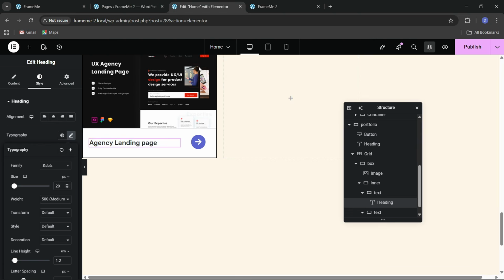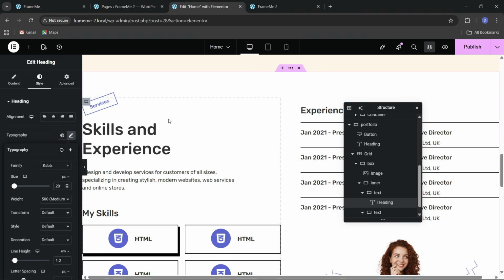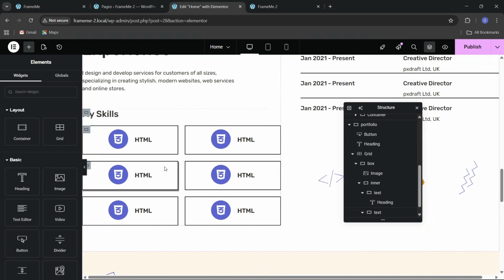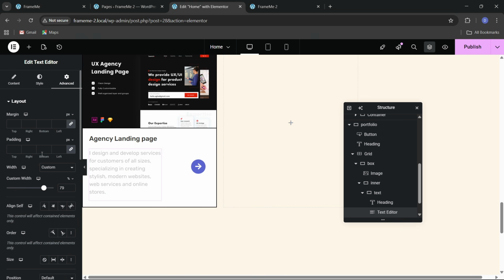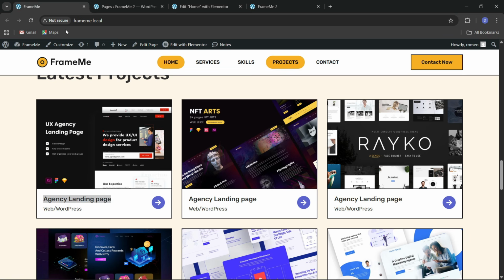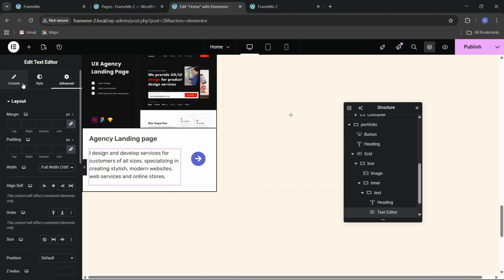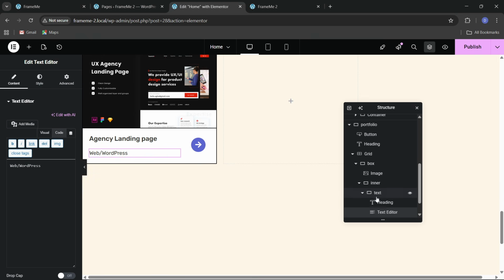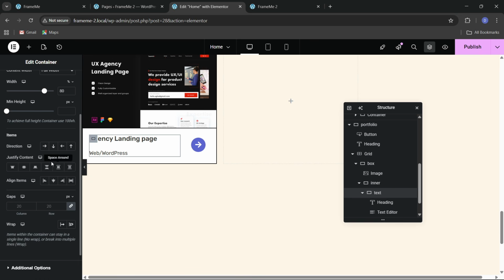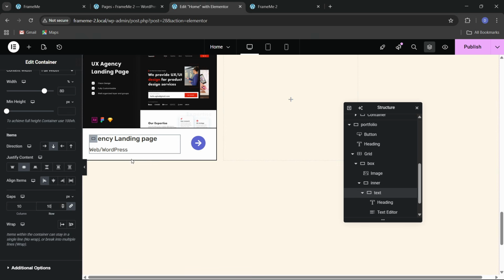Okay, and here we can just copy this, and we can just paste this. Okay, and here also we can just make this, and here also we can just like this. Now we can go to the text part, and here also we can make everything in the center. This will be 10. Okay, so this is done.